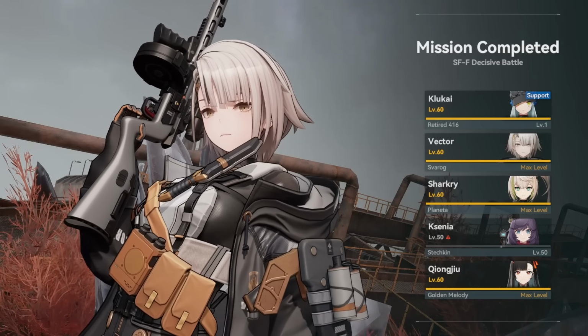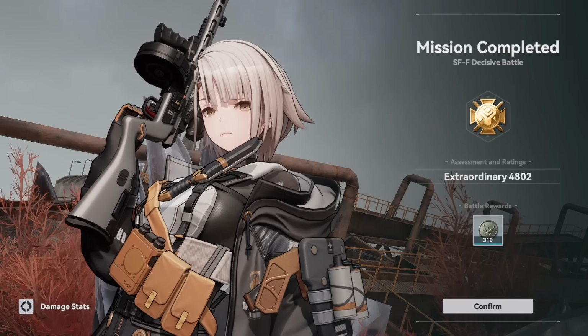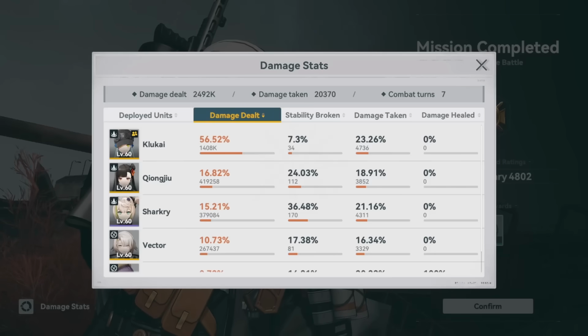I know the score is not impressive, but I hope the thought process is clear and reproducible. Due to the lack of single target attacks and the interaction between Nemertea and Ksenia's cleanse mechanics, the rotation is more dynamic than you'd normally expect. In the future, the gameplay will be much more streamlined to the point where Qiongjiu uses the ultimate first every turn, followed by Vector, then Sharkry, and finally Qiwa, never having to put a thought into it. If you enjoy autoplay, there's something to look forward to.